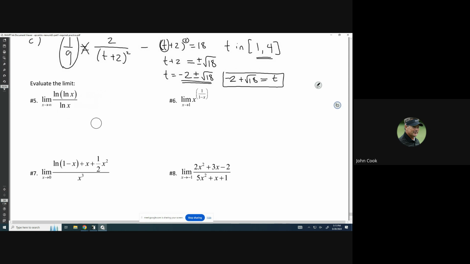Okay, so now let's go through the formal process of showing that we can use L'Hopital's rule by getting an indeterminate form. So we take the limit of the top separately from the limit of the bottom. The limit as x goes to infinity of the natural log of the natural log of x, we showed that goes to infinity a little earlier. So we just write that declarative statement, and we're good to go. And then we need to show that the limit as x goes to infinity of the bottom part, natural log of x, also goes to infinity. So since this is an infinity over infinity form, we make a little statement: infinity over infinity is an indeterminate form.